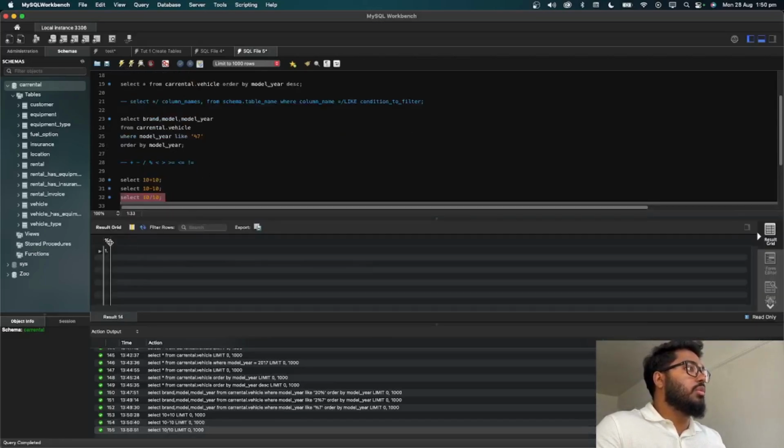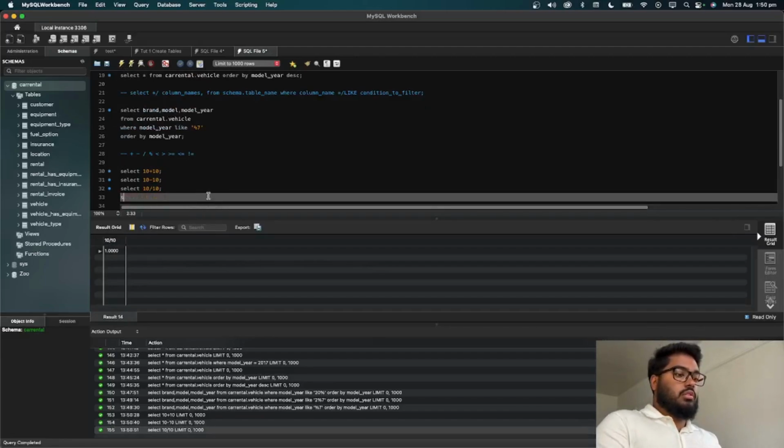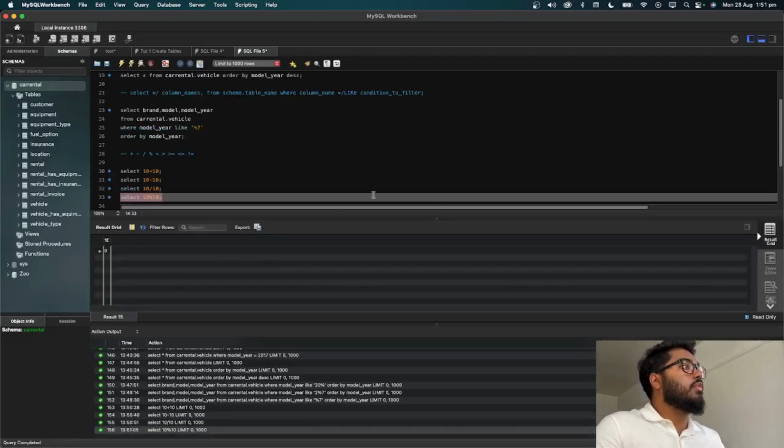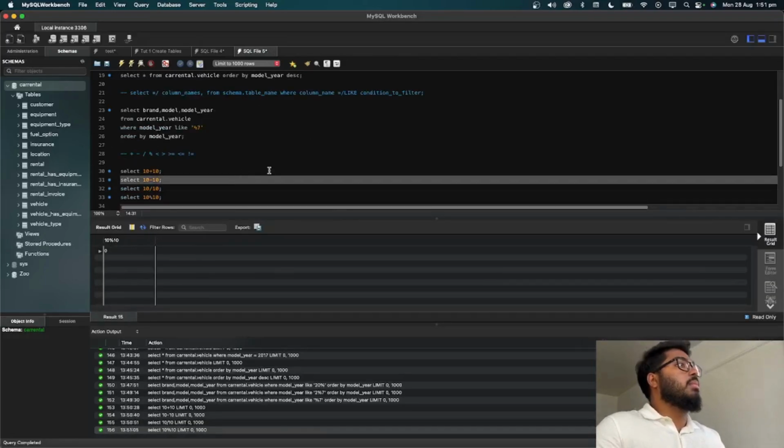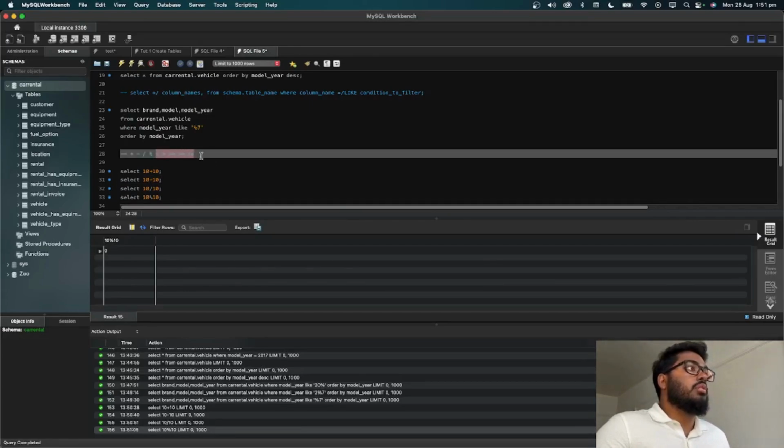So these are just operations. And then you have these operators that you can use to compare between two things.